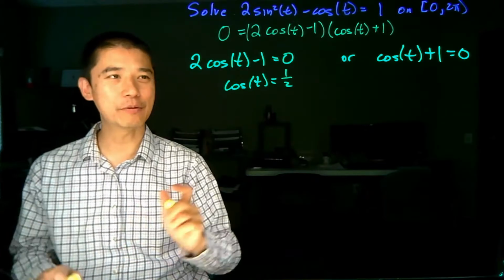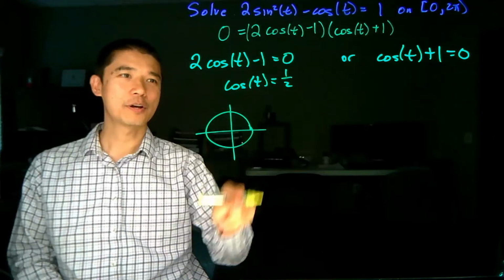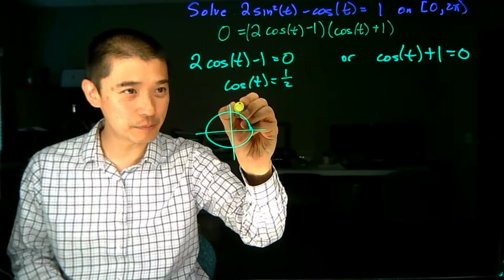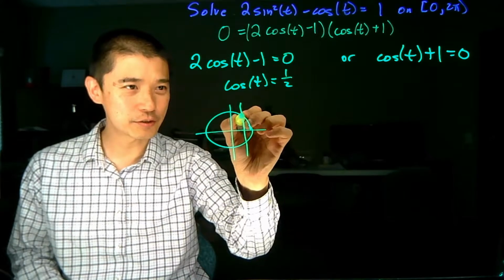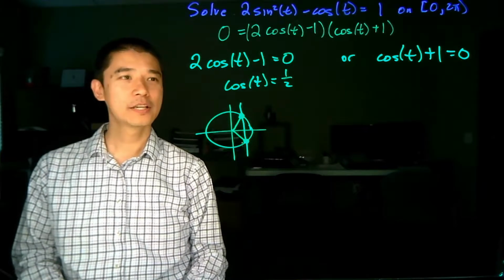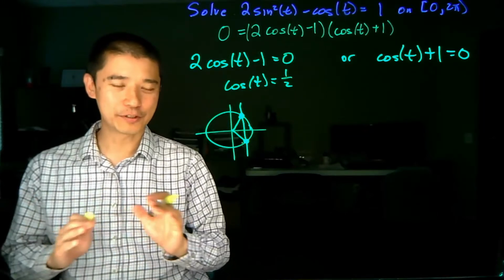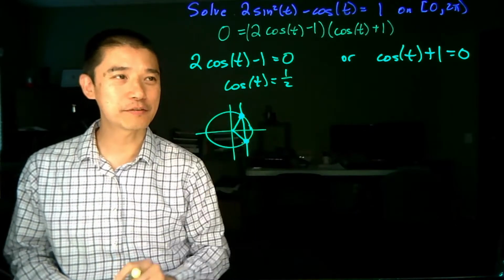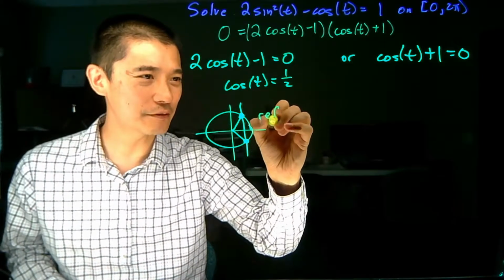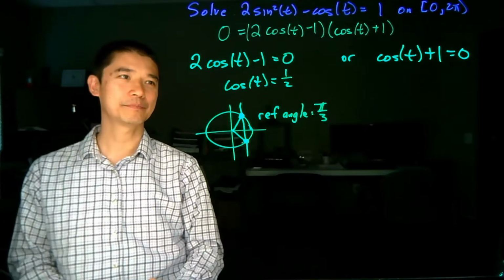And this pulls back to what we were doing in an earlier section. Let's take a look at the unit circle picture. The cosine function corresponds to the x-coordinate, and we want the x-coordinate to be positive 1/2. So we're looking at a situation where we have solutions in quadrant 1 and quadrant 4. What is the reference angle going to be? Cosine of which angle from 0 to 90, or from 0 to pi over 2, gives us 1/2. And so with a little bit of thinking, you should be able to find that the reference angle is going to be pi over 3.